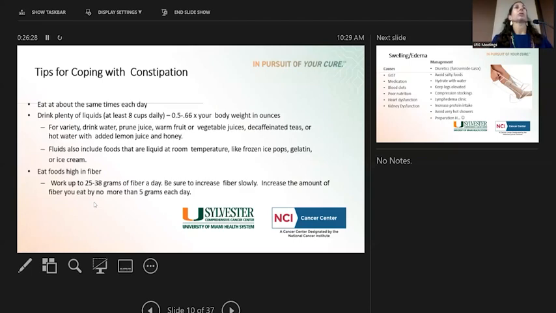So how much fluid should you be taking? It's about half your body weight to two-thirds of your body weight, in ounces. So if you weigh 150 pounds, you want to be drinking 75 ounces. And that's if you're just sedentary. And with 75 ounces, you're going to the bathroom those times.